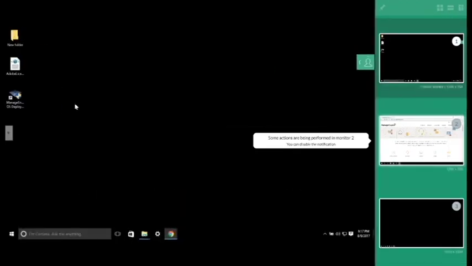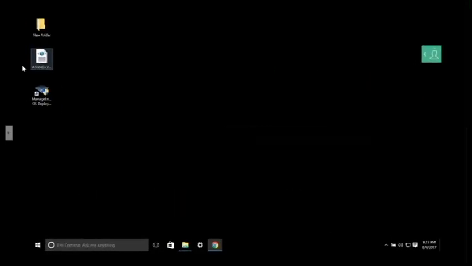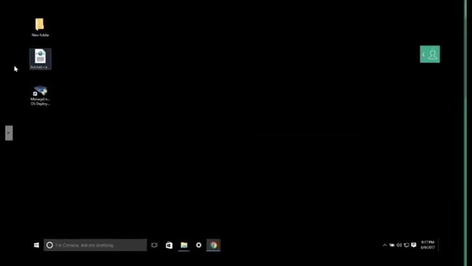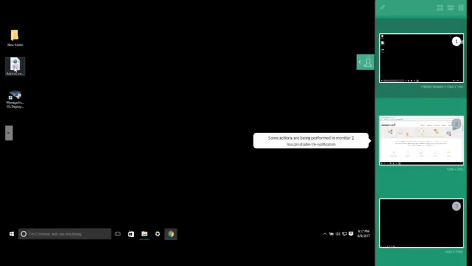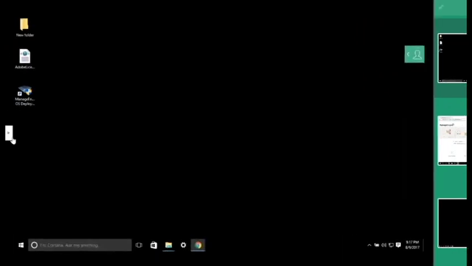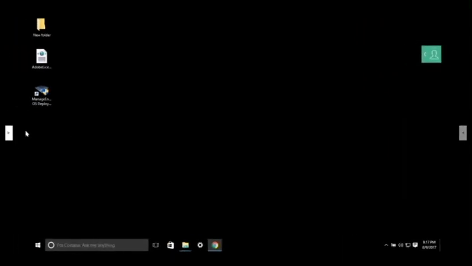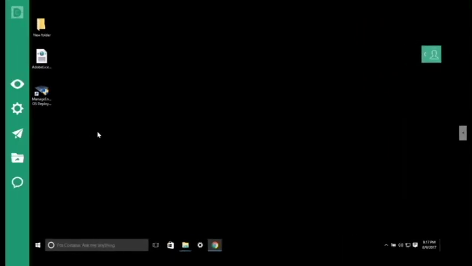Now I go back to the desktop, the screen number 1, and I can see the file is successfully copied on the live session. Since my file is copied, I can very well go ahead and install the Adobe application, whatever the package. So let's assume that I've successfully installed the Adobe package.